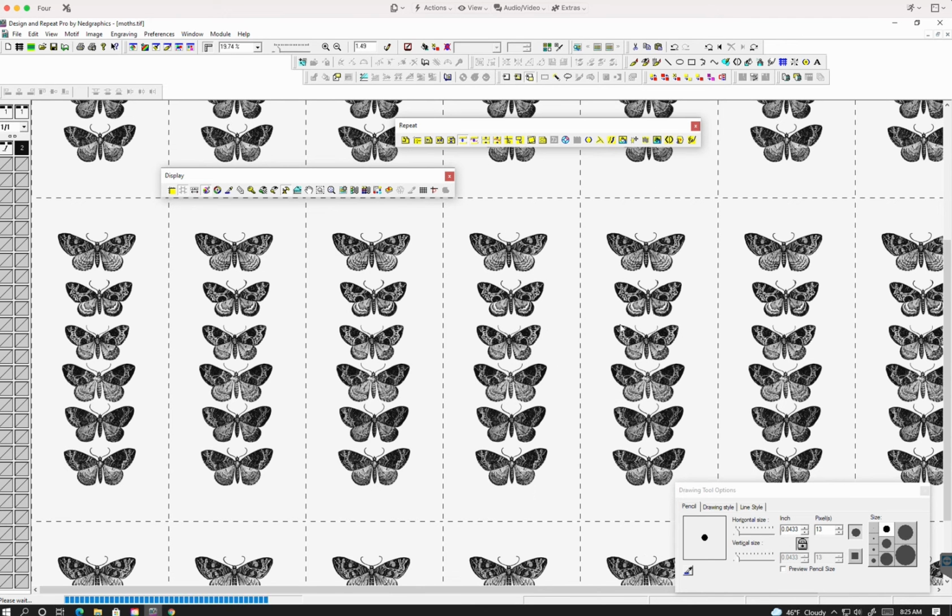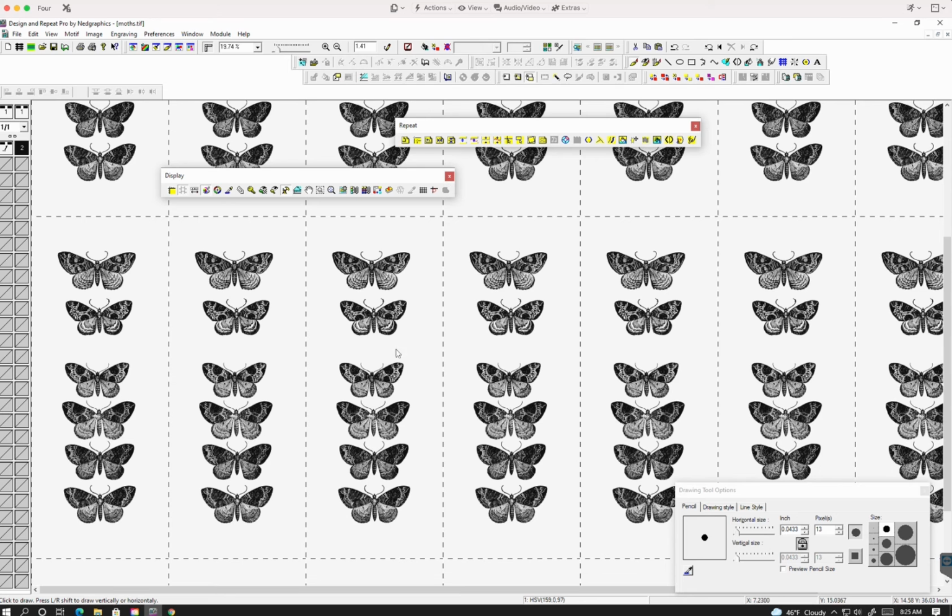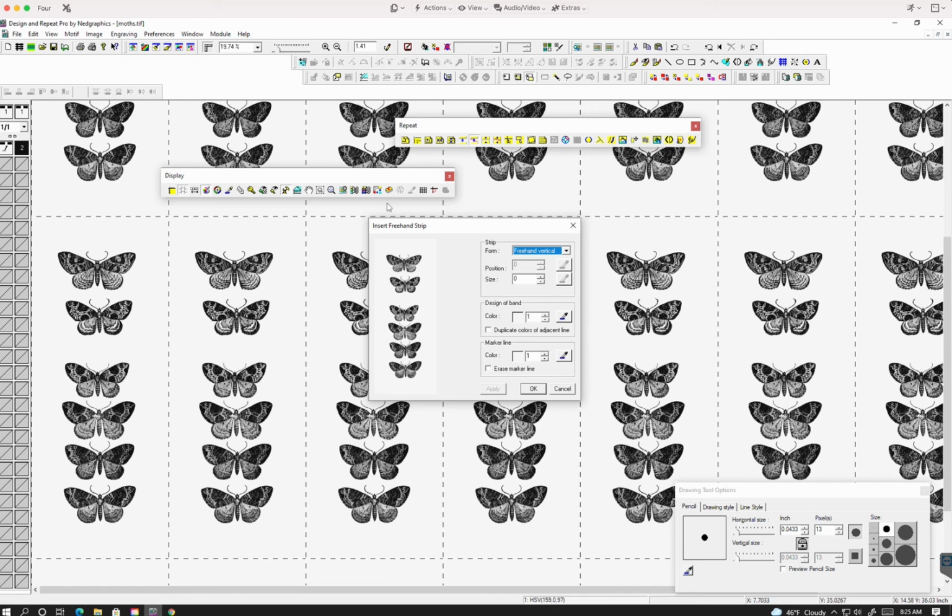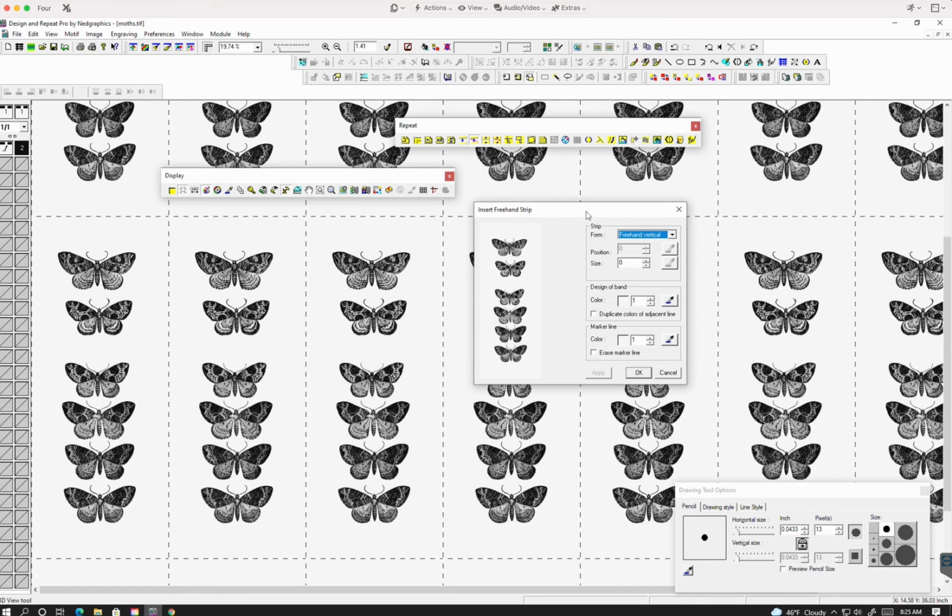I have inserted space. What color it uses to insert space is whatever color is in the right-hand palette box, so that's really important too. So I'm going to go ahead and remove space now. Similar thing. I'm going to do a horizontal.